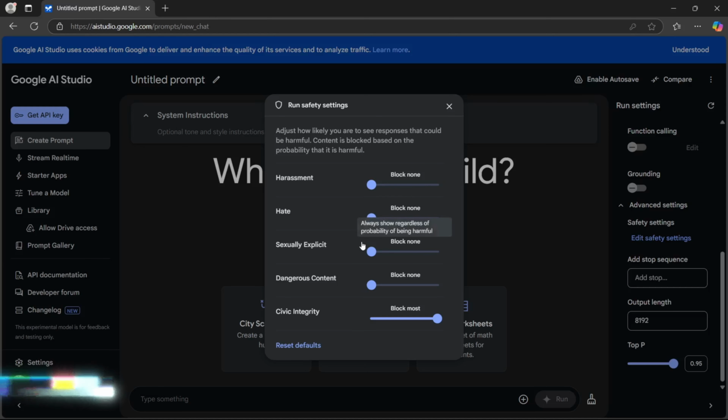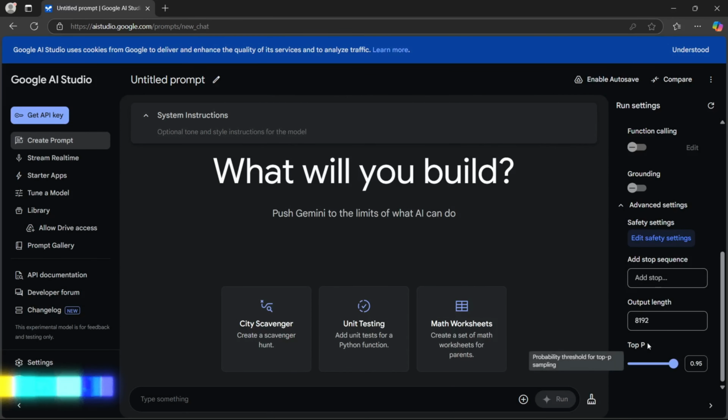So here, how permissive your application would be. Civic integrity, that's very good. So it's good that you can see here all the different options that your application needs to consider. It's good to have all in one interface.